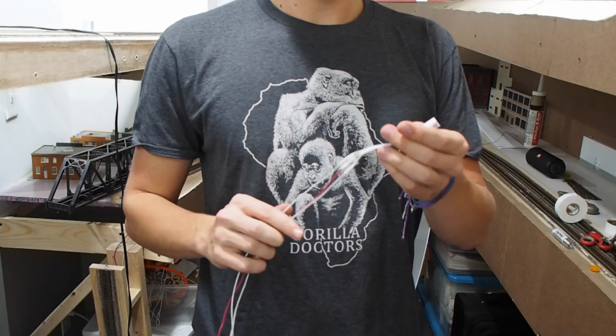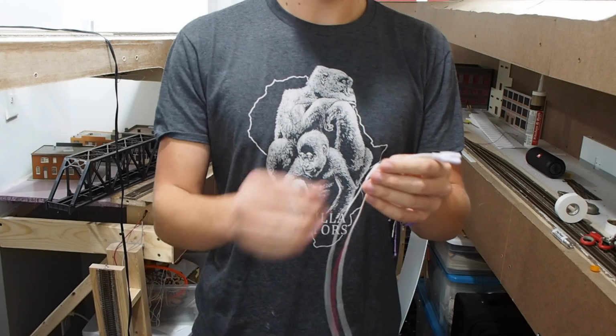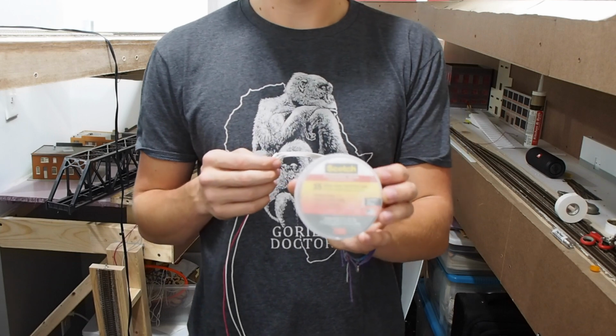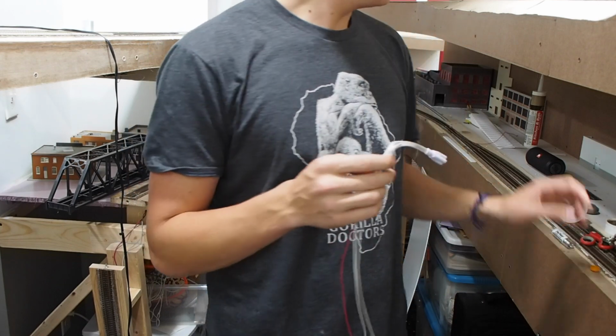So here's what our connector looks like right now with the 18 gauge wires spliced in. I've already isolated all the joints at each end, and now we have to wrap the rest of it. I'm just using Scotch white electrical tape. That's what I've got here on these joints.